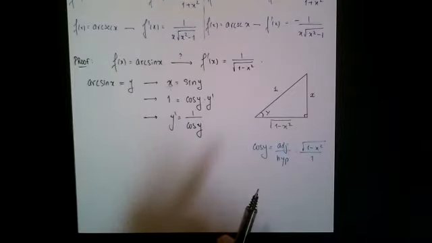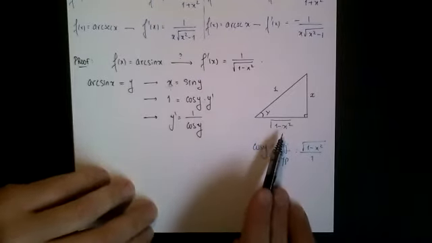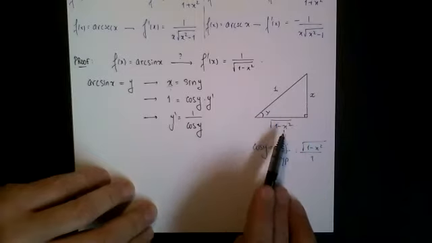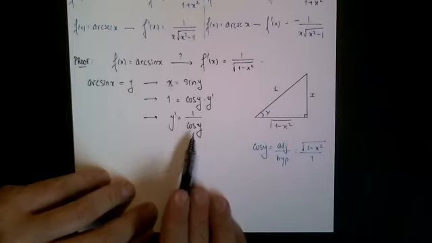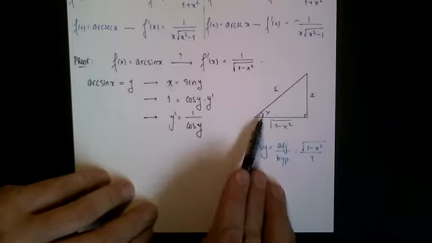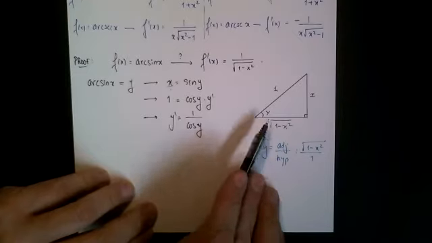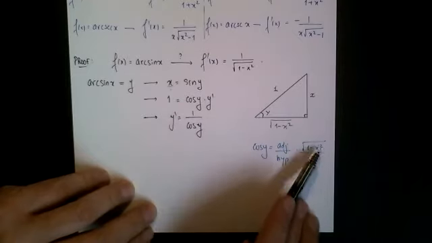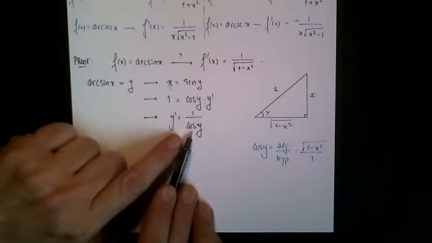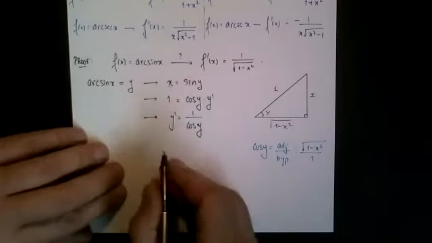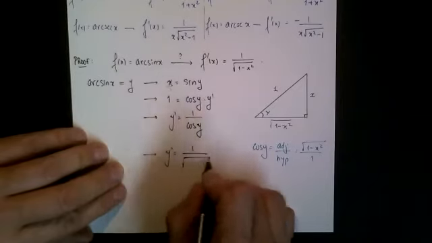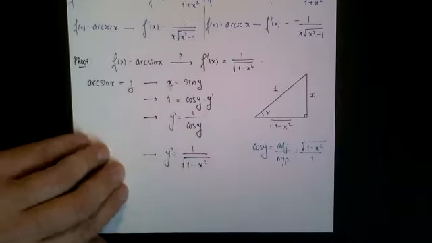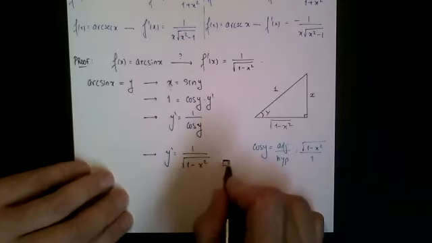Okay, again, I will repeat that since you couldn't see. Thanks to the Pythagorean theorem, I found that this side is the square root of 1 minus x squared. And then I'm looking here for the cos of y, and the cos of y is adjacent over hypotenuse, so it will be the root of 1 minus x squared over 1. So that here should be the root of 1 minus x squared. And so I just showed that y prime is 1 over the cos of y, which is 1 over the root of 1 minus x squared. And that's it. I proved it. I have a question. Of course, go ahead.